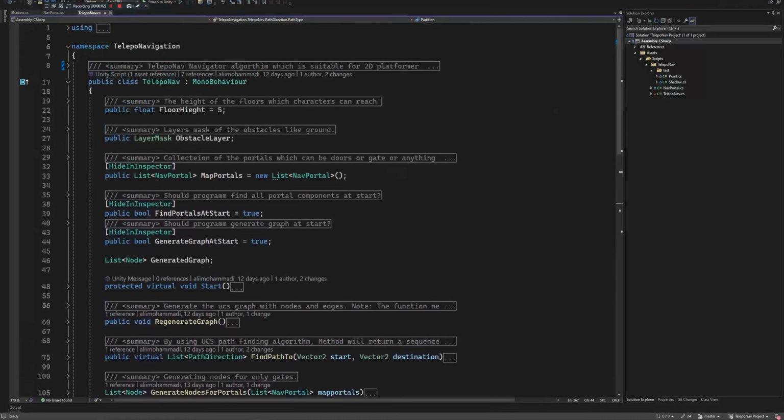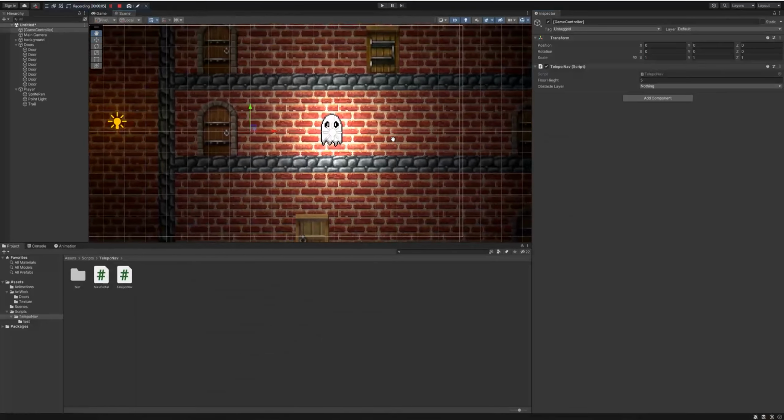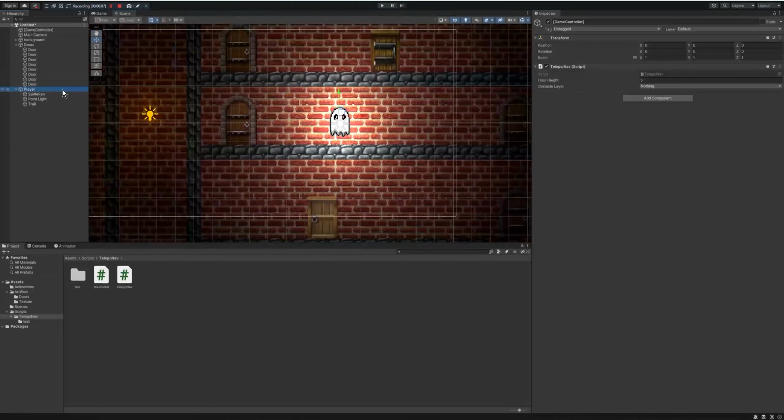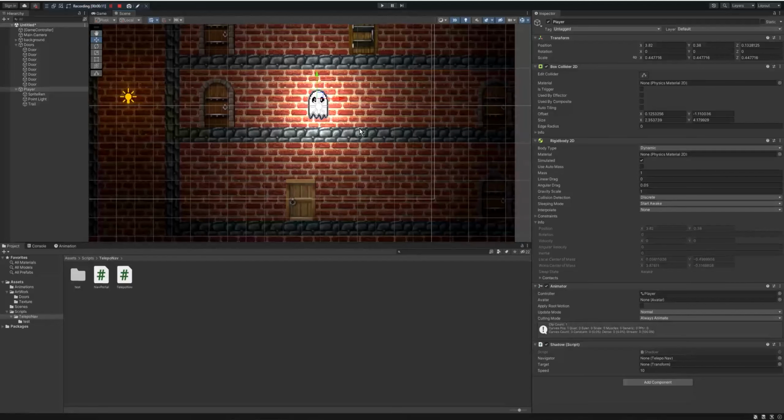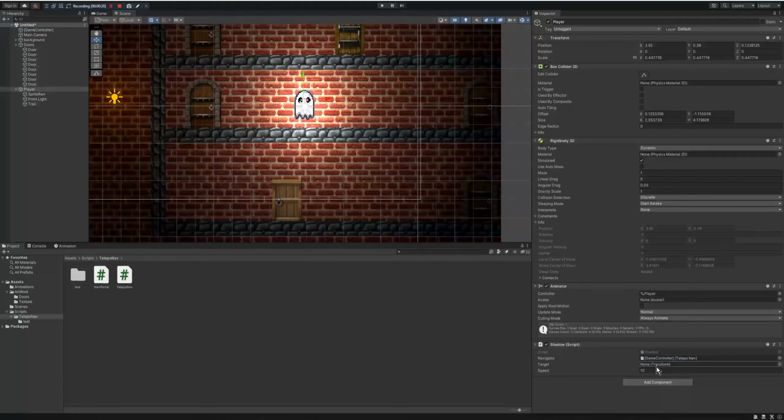Okay, let's go back to the editor and work on the character. We add our reference to the character and the target. We didn't create the target yet, but we do it now.